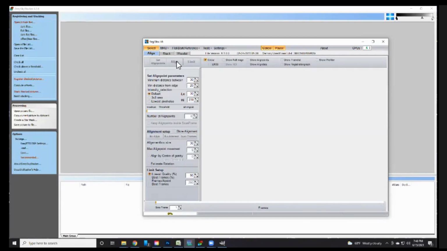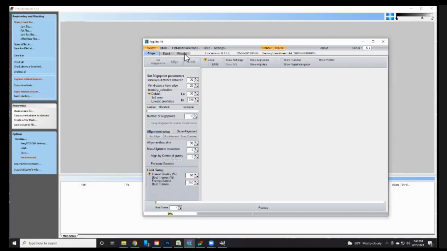Then you would click the next button, which is align. And there's a whole bunch of sliders and adjustments that you can use to help make this go smoother. Again, there's a whole video that you could do on just running Registax because there are a lot of different elements to it. You can set limits on things like your contrast. Then it switches to stack, and it gives you more options, like should I do a gamma figure? It's pretty complicated.